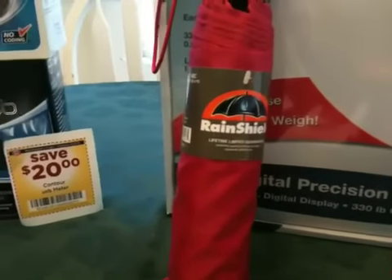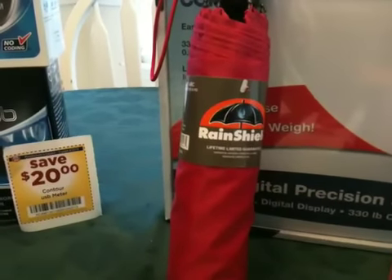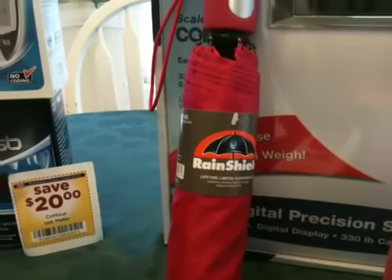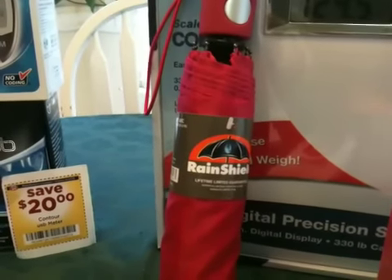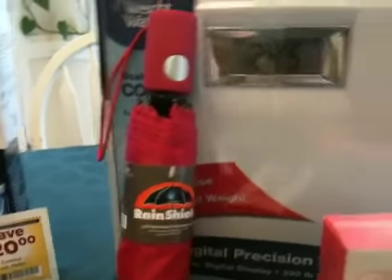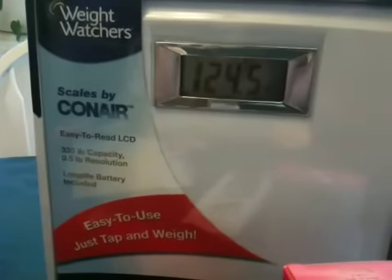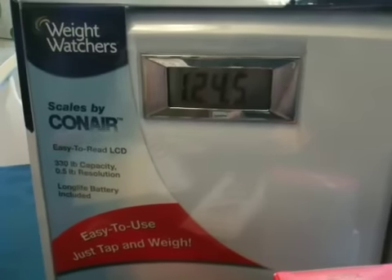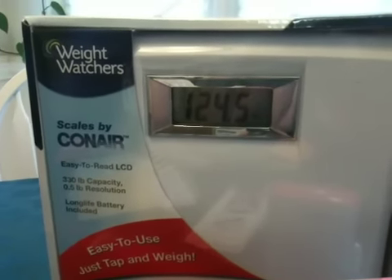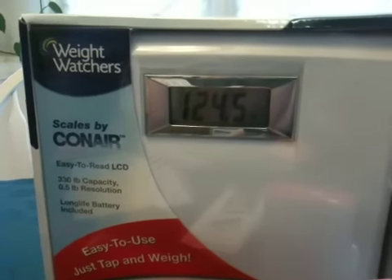So at the first store, I got an umbrella. I know it sounds crazy, but with a bunch of us in the house, I can't remember the last time I got myself an umbrella. And yes, I'm going to hide it in my bag. And then last night, I got the Weight Watchers scale. Now if you do spend over $29.95 on a scale, they do have a $5 coupon in either the flu book or the diabetes book.